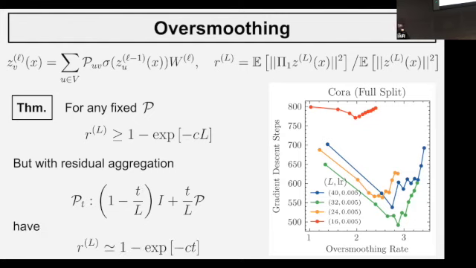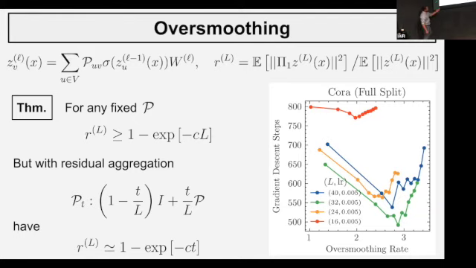So the theorem goes like this: if you use this as your aggregation operator, and notice that the scaling is now depth dependent, then you can exactly control the rate of oversmoothing, in the sense that you have bounds above and below. The rate of oversmoothing is going to be bounded away from 1 by something which is exponential in T. So this gives you one knob to turn that you can optimize over, which allows you to say, I want this much oversmoothing for this task and this much for this other task. In particular, this is independent of L. You can now go as deep as you want and have as little or as much oversmoothing as you want.